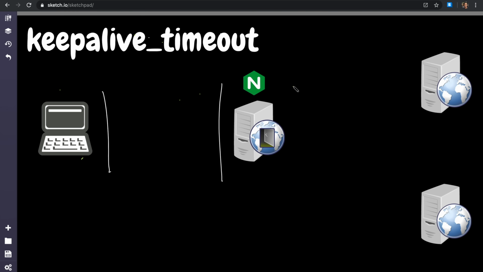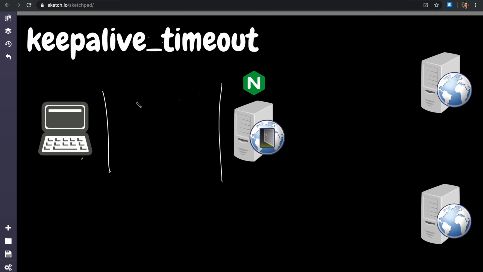All right, guys, keep alive timeout. This is a pretty straightforward one. Clients after HTTP 1.0 and 1.1 have the option to allow the connection to stay alive. And obviously you need a persistent connection, otherwise you're wasting resources closing and opening these connections.